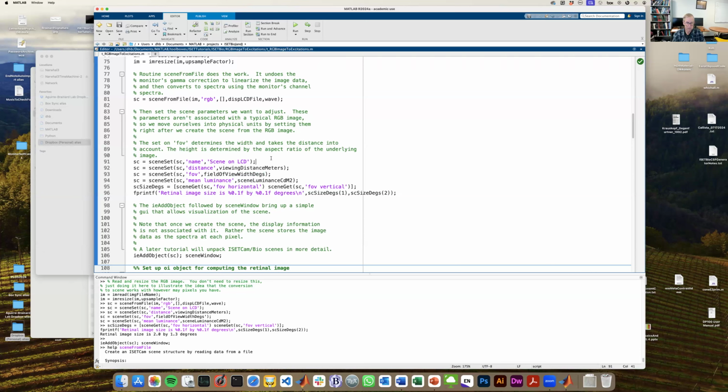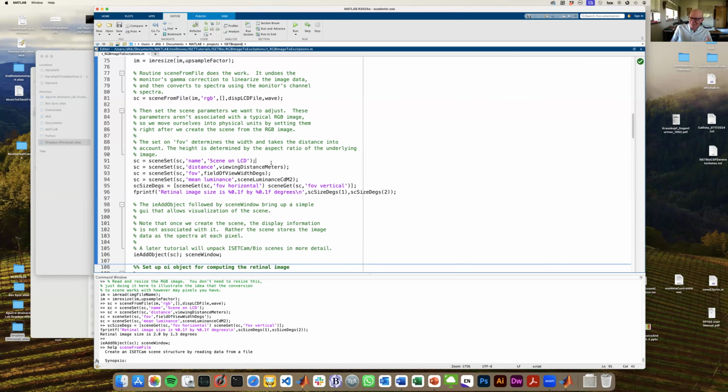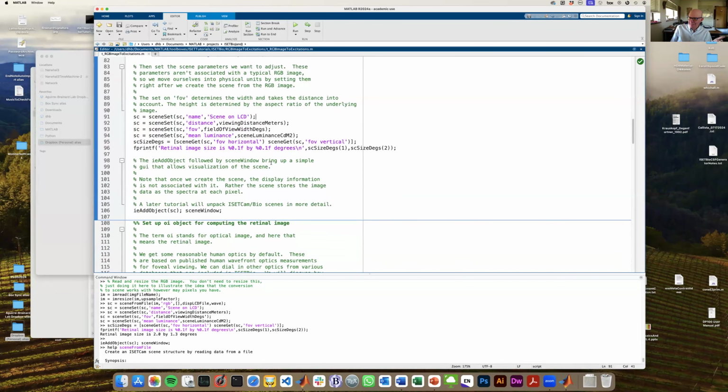I've got something at that level, which is I always used to do this, i.e. add object and scene window, and it drove me crazy. And so now those two things are done if you just do scene window open paren SC. Oh, how wonderful. Because I can never remember what the first one is. I have to always go look it up. All right, great. So it's getting better by the second.